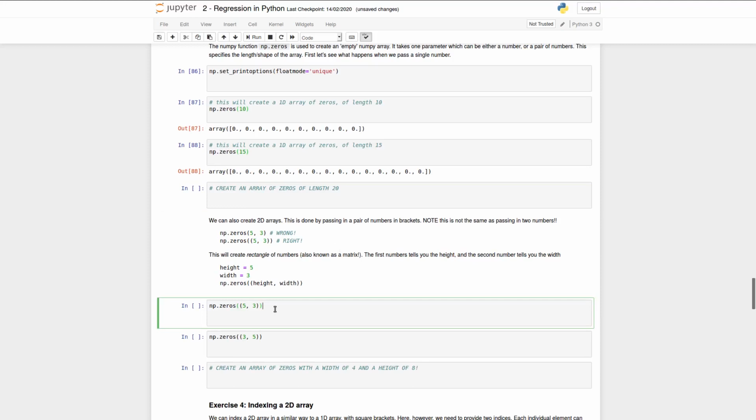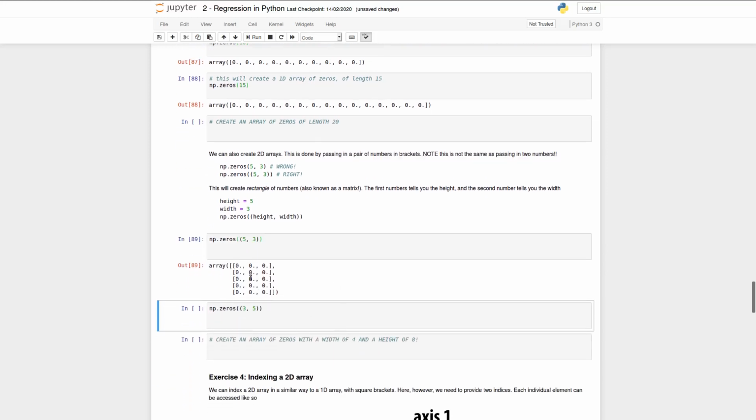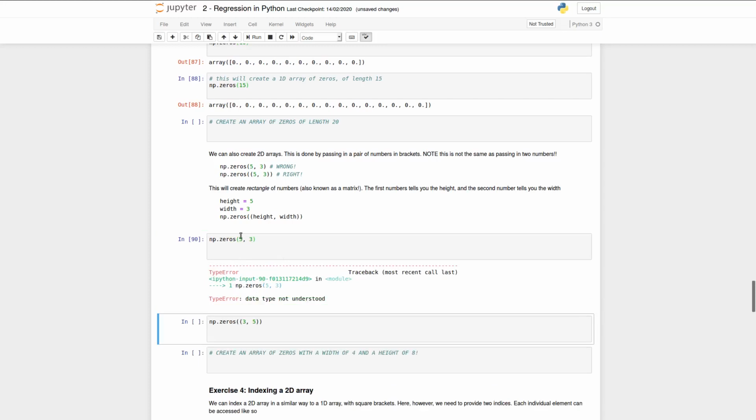We can also make a 2D array. If that's just a line, we want to make some kind of rectangle. The way we do that is by passing into numpy.zeros a shape parameter. An important thing to note is that you can't pass in 2 different things. We want to pass in one thing, which is this, (5, 3) in this example, which is just a pair of numbers that tells you the height and the width. Let's just run that. Cool. So it's got a height of 5 and a width of 3. It's a rectangular array. But note, if we passed in 5, 3 like that, we'd get an error. It wants just one thing, which is the shape.